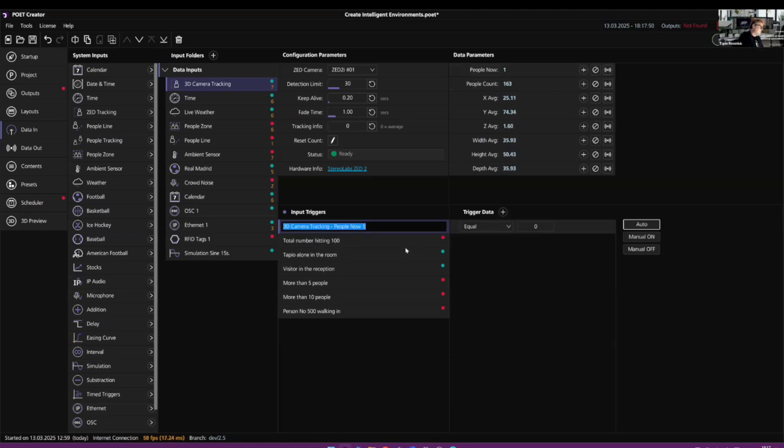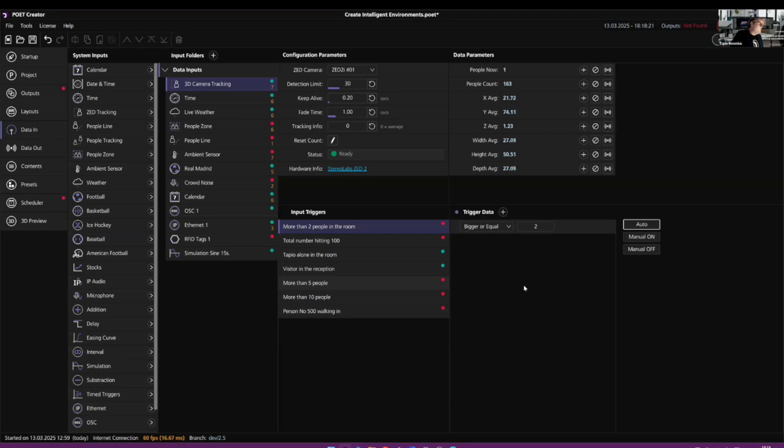So let's just say we put more than 2 people in the room. And that's when I would like something to happen. I would like that to be a change agent. So people in a room, bigger or equal to. Now I have that data input. So you see there's total flexibility in what sort of triggers you can create.